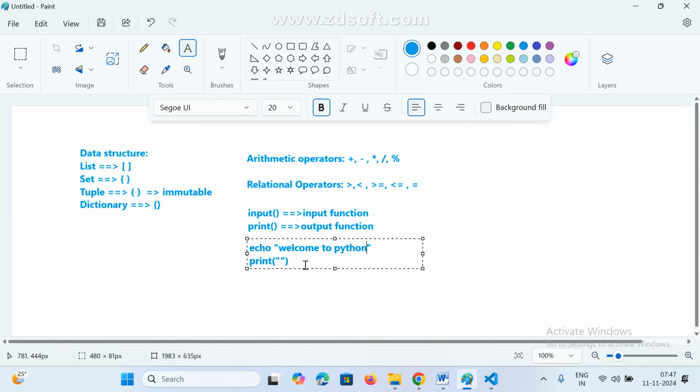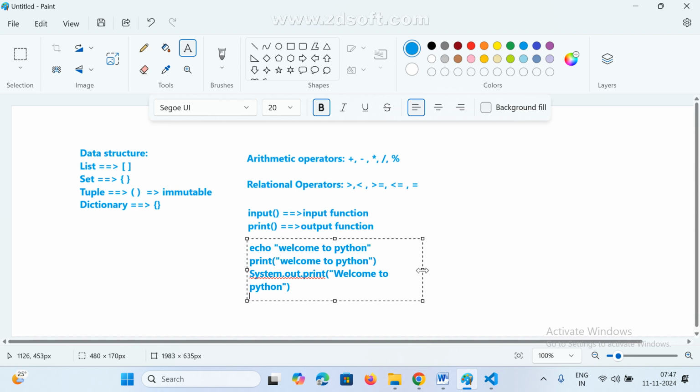Python in the same way. In Java and .NET, they use a different way. In Java we use System.out.println. See how many lines we need to write for Welcome to Python, but the output is the same. Only the syntax will change.